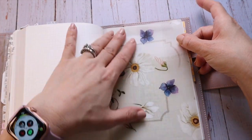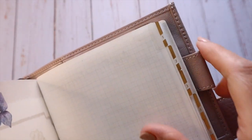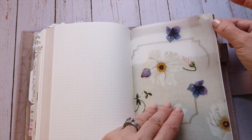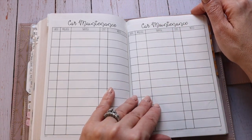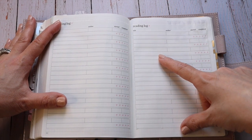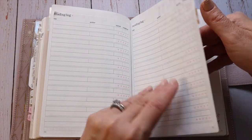I kind of sectioned it out with a piece of sterling ink vellum. And then these are gold Midori tabs, and they are removable. I wanted to keep with the gold because of the gilding on the side. I just thought the gold would be really cute, and they're small and kind of minimal, which I like. So I have a car maintenance log on 2 pages for 2 of our vehicles. Then SM Plans reading log, and I printed these out on Tomoe River paper, like the old original Tomoe River paper, because I have some hoarded. And then I just kind of glued those in.